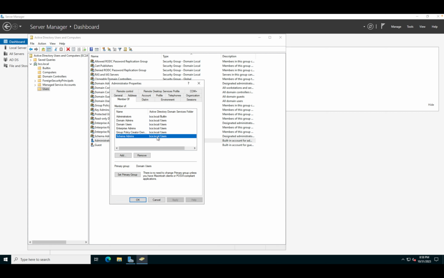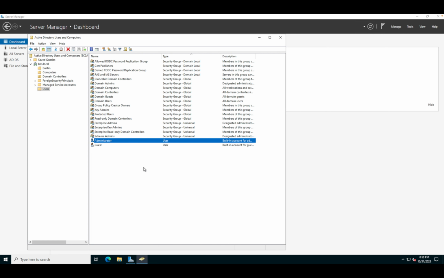It's usually not a great idea to use the account a lot or log on to domain controllers. It's best practice to create separate accounts for different tasks. But this is the out-of-the-box account, and that's a really powerful one. Okay, so this is just a quick overview of what the features are that you can, on a high level, use on a domain controller.